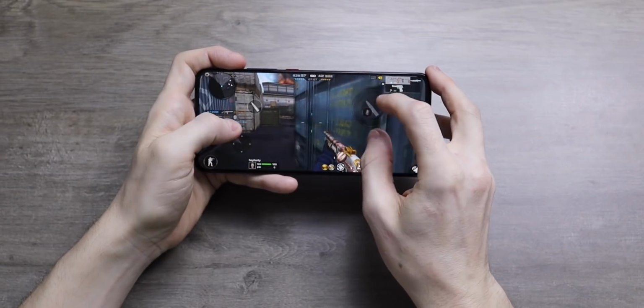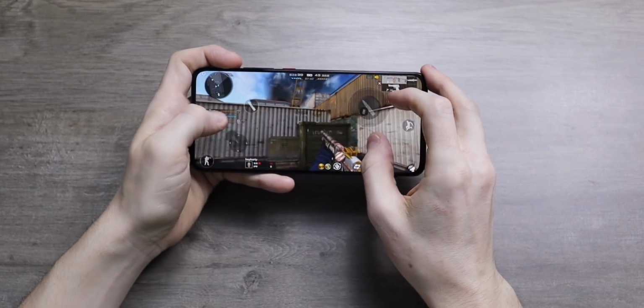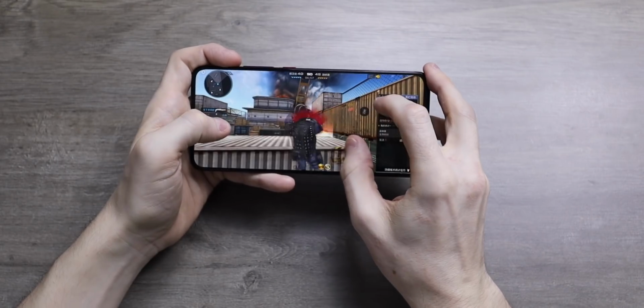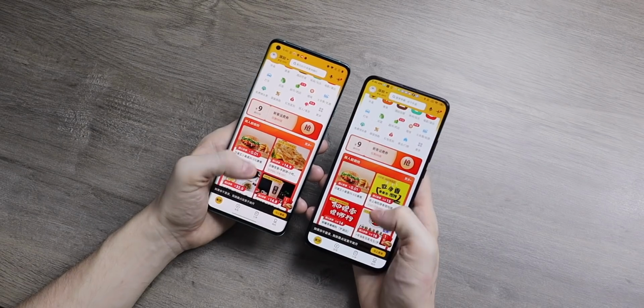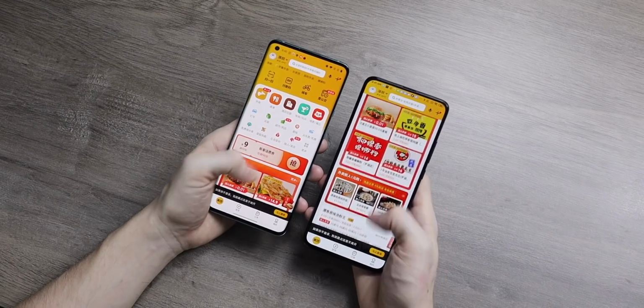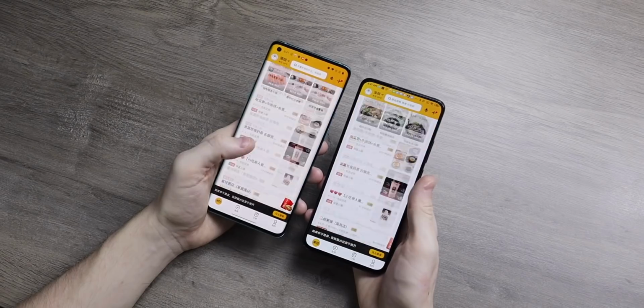Is there a difference in gaming, and can I notice the difference? Absolutely, I can. 120Hz in those games like PUBG, any game that has a high refresh rate, it is absolutely noticeable over a 60Hz display, which feels clunky and not as smooth as those high refresh rate displays. So yes, there is a difference that I can notice. However, if you're just watching videos and scrolling through media, it is less noticeable. I don't think 120Hz when you're scrolling through Instagram is a real big difference. But yes, gaming certainly. When watching videos, not so much.